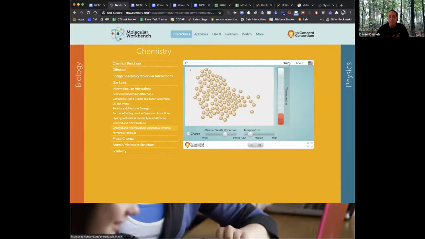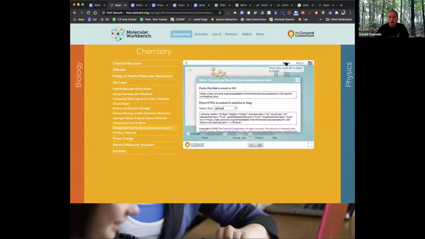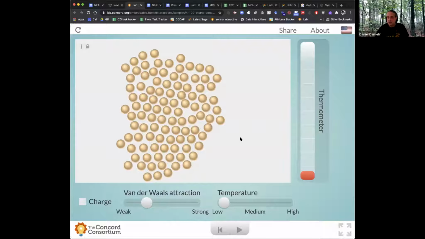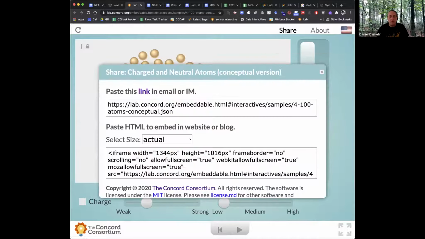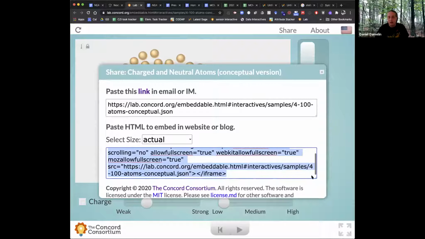You'll see up here there's a thing that says share. If you go into share, you have the option of clicking this link, which will open it into a whole separate window by itself. So you could embed those links in your own materials, or if you know how to embed stuff in web pages, you can iframe this right into your own web pages or assignments or LMS components if they allow you to embed iframes.